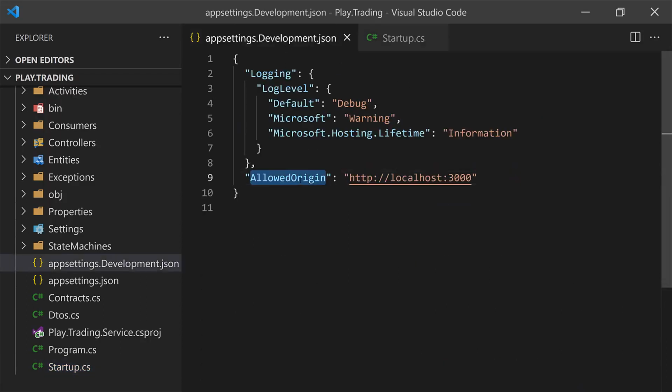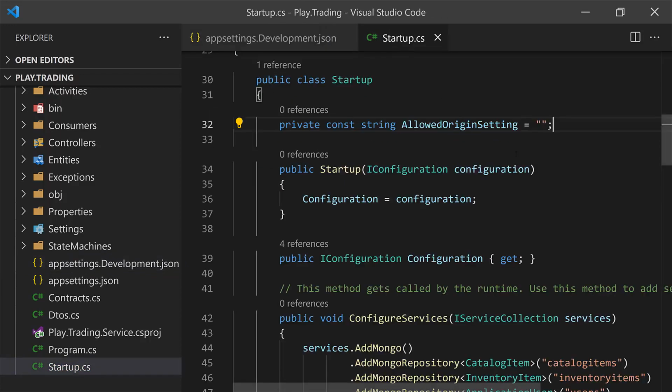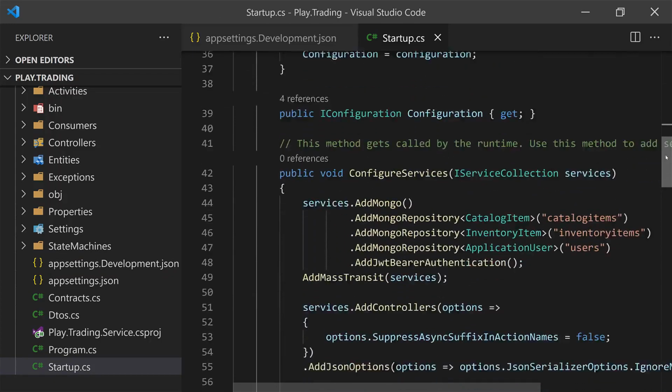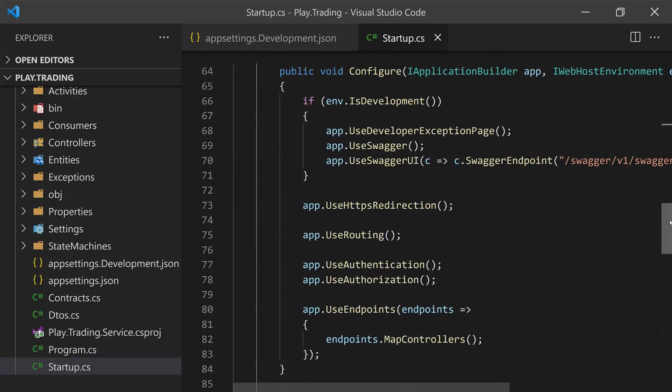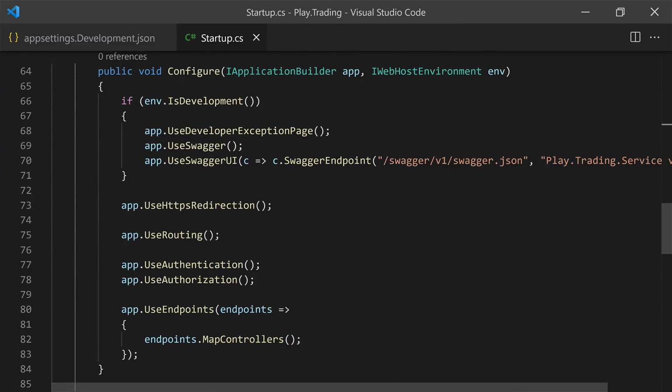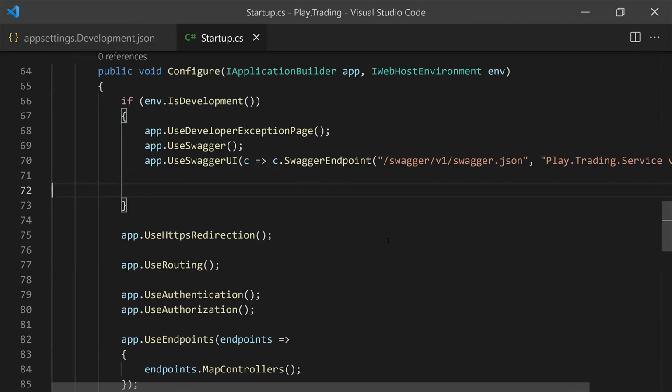Let me copy the name, AllowedOrigin, and then I'll put it right here. Then we're going to go down into our configure method over here. And I'll collapse this. And inside the env.IsDevelopment section, because this is only for a development scenario for now, is where we're going to enable CORS.